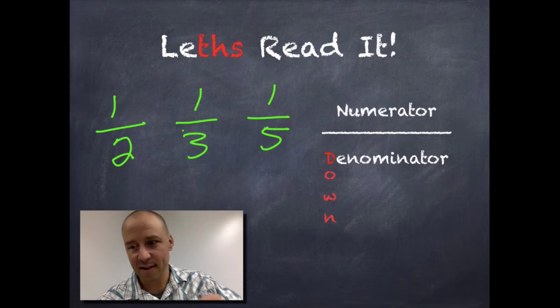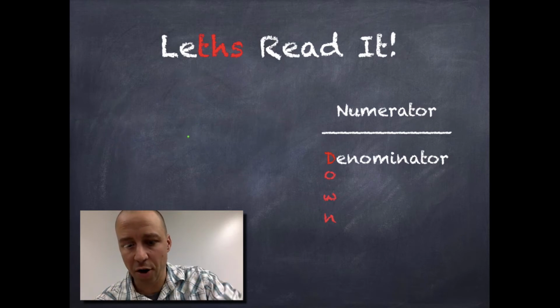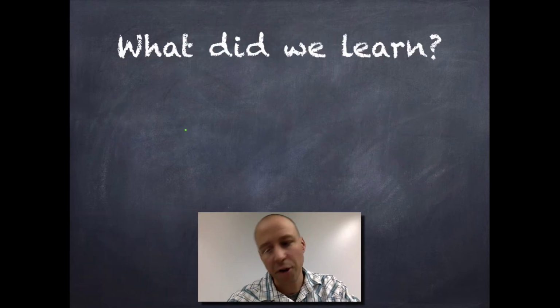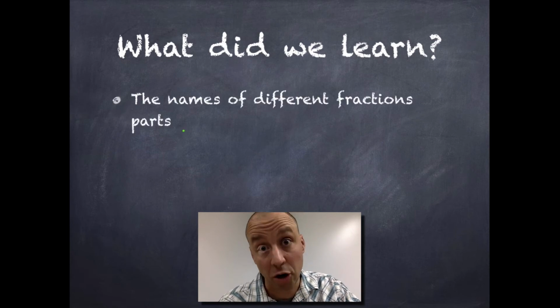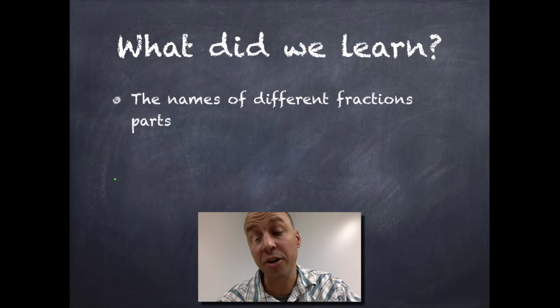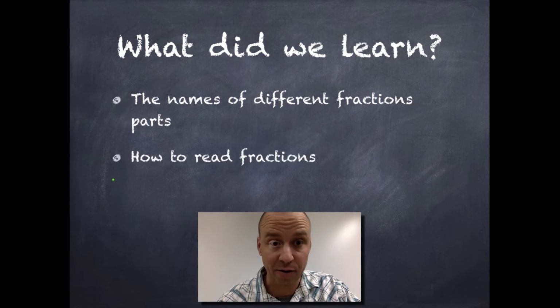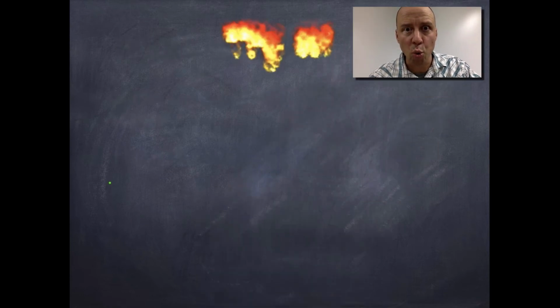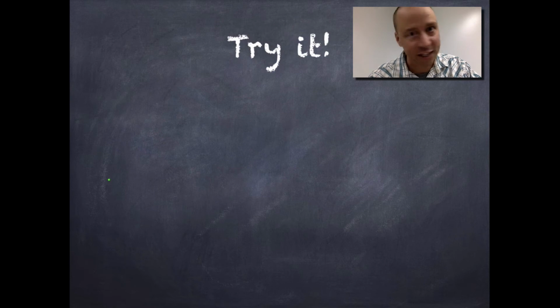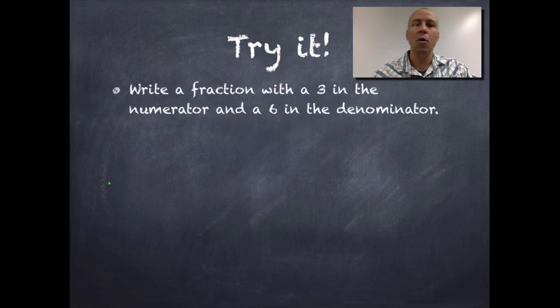You got to practice it. Right? But first, let's talk about what we learned here today. So we learned a few things. We learned the names of the parts of a fraction. We now know what a numerator is and where it is, and we know what a denominator is and where our denominator is too. We also know how to read fractions, which is super duper important because guess what? You are about to try it. That's right. I'm not going to let you out of this without trying it first.